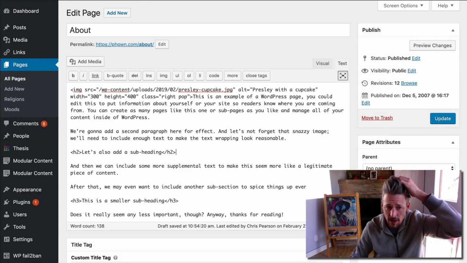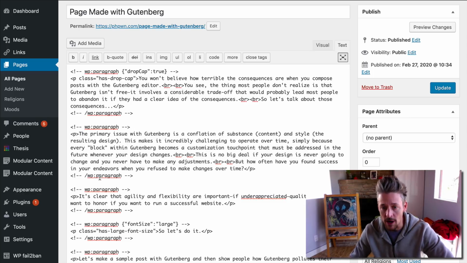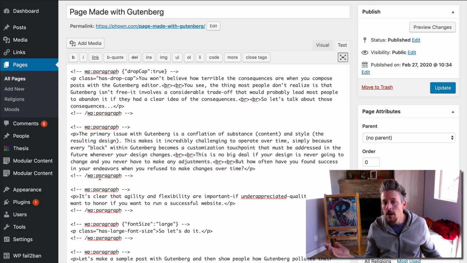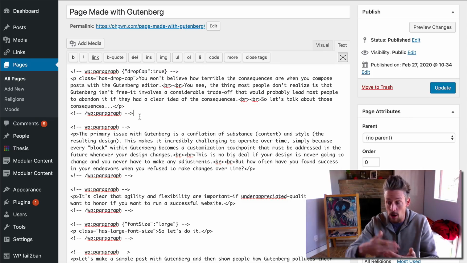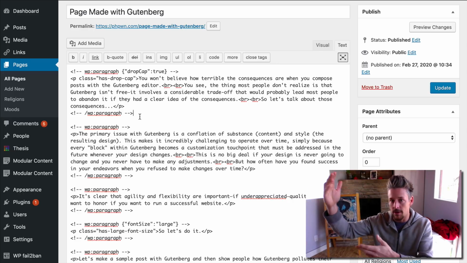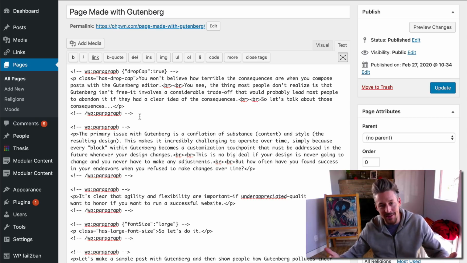However, if we were to attempt to do such a thing with Gutenberg, all this crap would be included in the content that you moved over. It would have to be scrubbed to some extent, for sure. Like, these would not appear in the resulting markup, but they would still be there, okay? They would be on your web page, you know, printing out in your Ghost HTML markup, for example, and thereby increasing the size of the page.